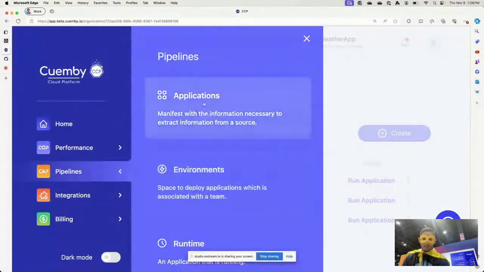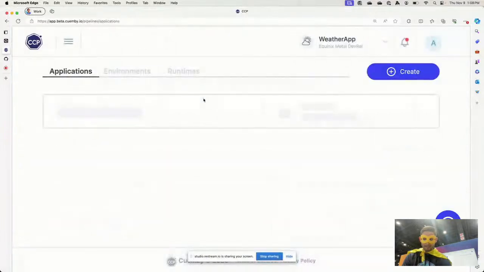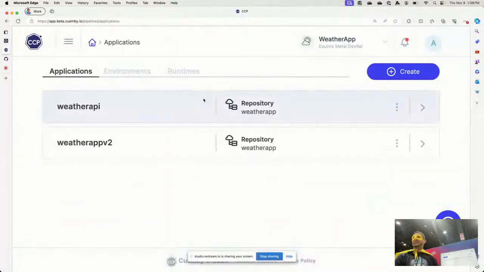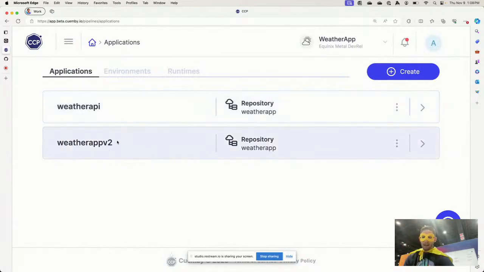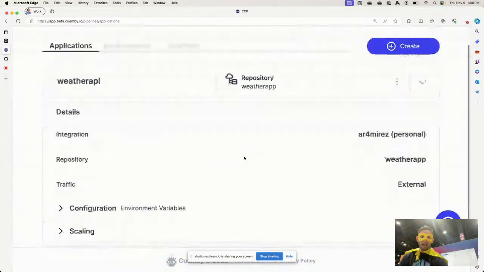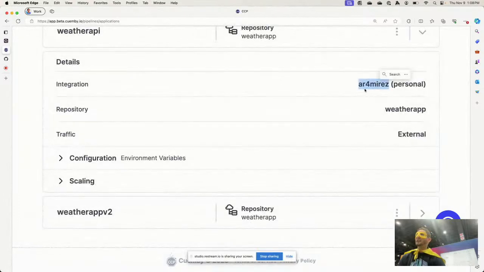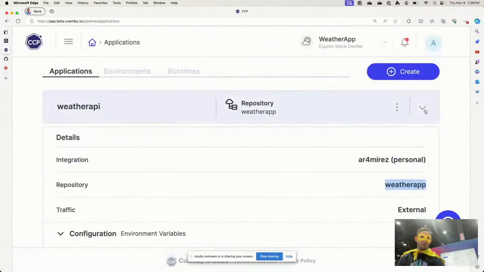Here it is. We go into applications. An application for us is like a template. So you prepare your application; it could be a Node.js app, a Go app, whatever you want. You set it up real quick, and from that point on, you just select the branch that you want to deploy. I have two here: the weather app v2 and the weather API v1. When you set it up, all I told it is that the repository is the weather app repo on my personal GitHub, and I gave it some simple configuration. I'm gonna show you in a second how that looks.